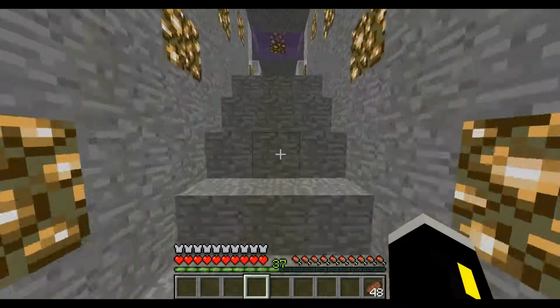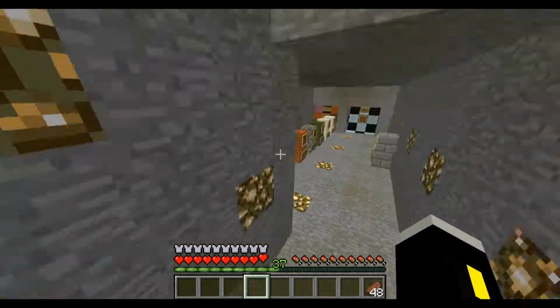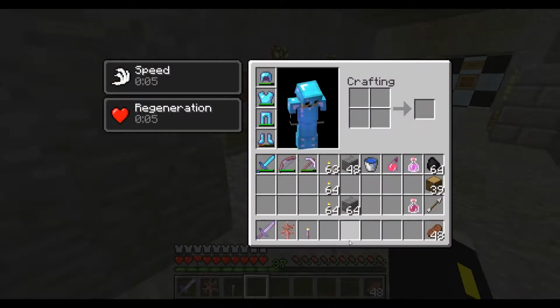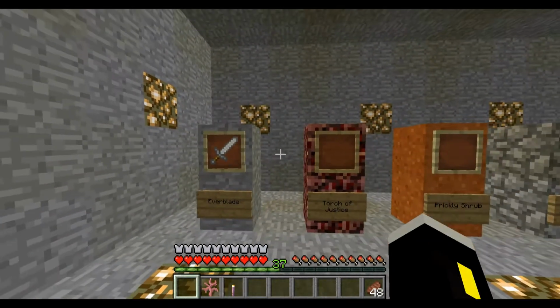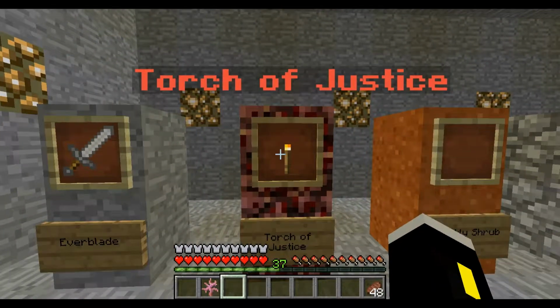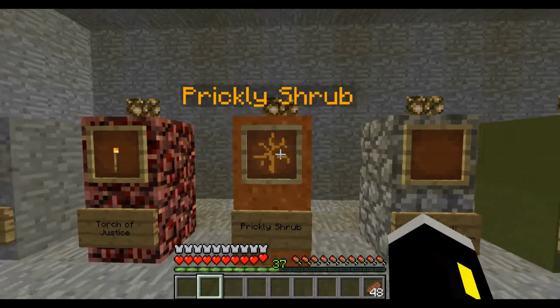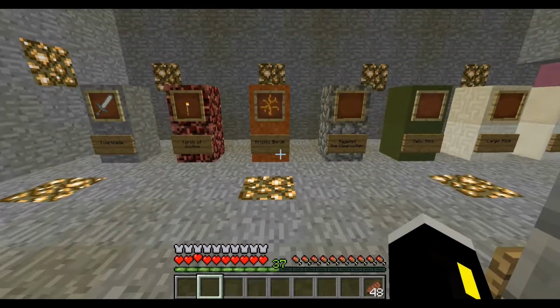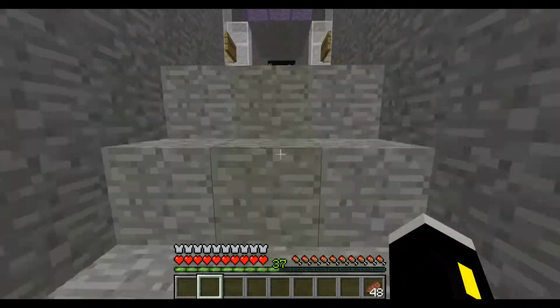And onto the weapons gallery, where we have 3 things to place, maybe? I forget. Let's see, we got this, and is that it? I think so. So Everblade, Torch of Justice. Gotta be careful when placing that one so you don't place it down anyway, so the name is still there. Prickly Shrub, this was Phil the Filthy's weapon. And next will be Ragefell the Clear Cutter, which is also coming up soon.